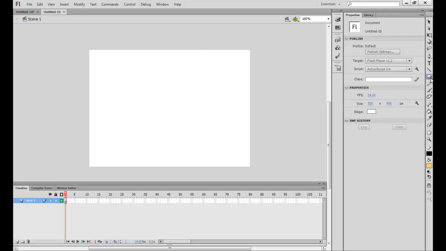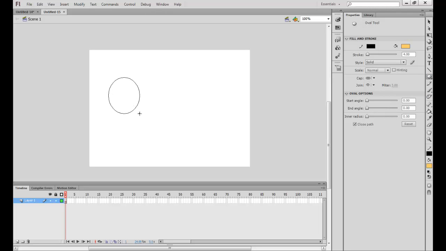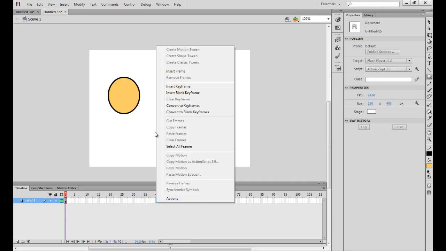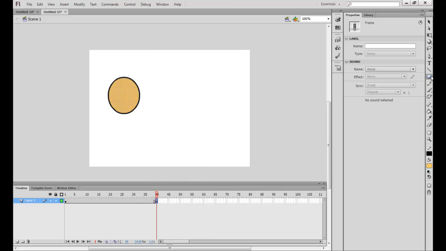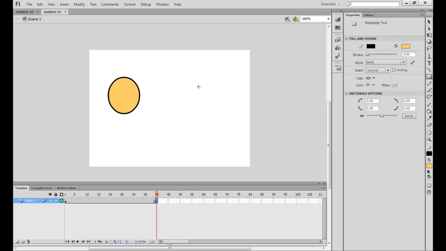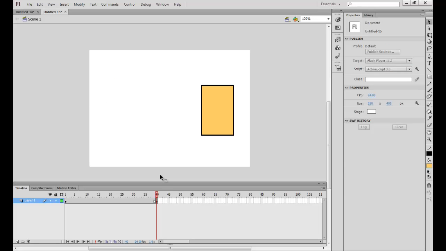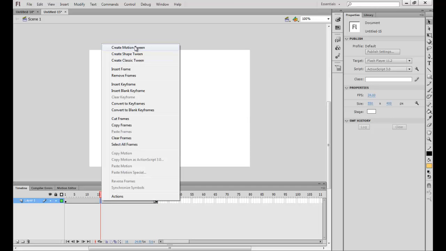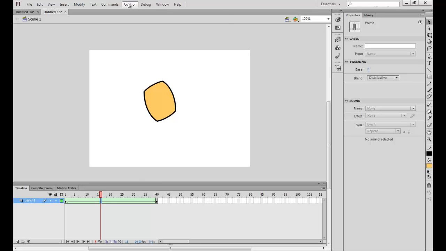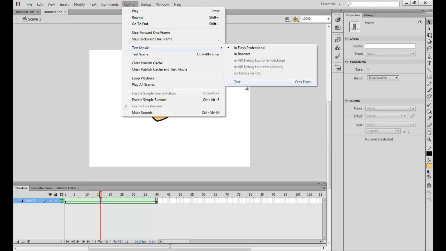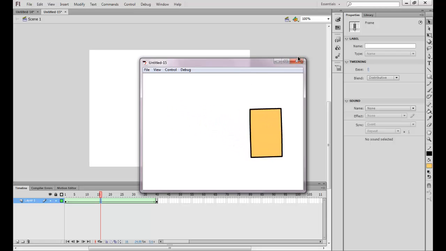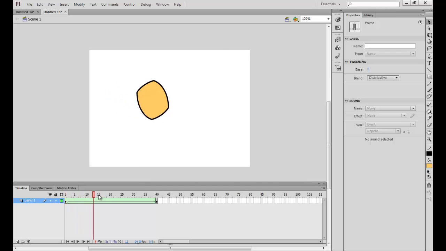Now suppose I want the shape to also change. So I again make this, and at frame 14 I again insert a keyframe. And at this, I maybe want a rectangle. So, just select this, delete this. So, what's happening is that I start from frame 1, go to frame 40, and I get a rectangle here. Now, in between, I just click anywhere and I say create shape tween. So, what will happen? You can just test and see the shape is getting modified. So these intermediate positions and the sizes and the shapes are taken care of by the Flash itself.